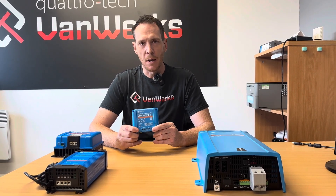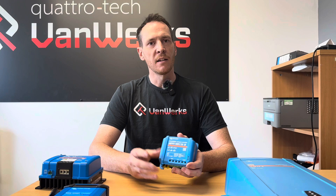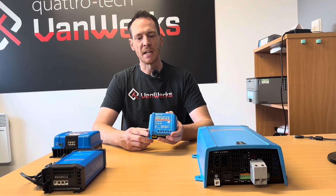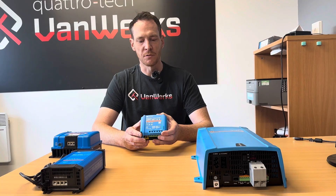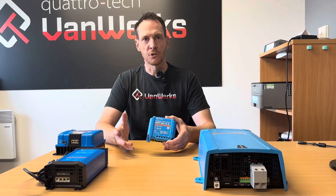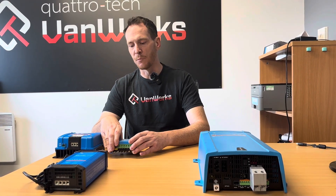Moving on — MPPT. If you've got solar fitted, then you're going to need one of these. Again, a Victron unit, Bluetooth, you can see it on the app. The great thing with this app setting is you can actually see how many amps you're making, how many watts you're making, and you can look back in time to see how much power you've harvested from the sun — so that's quite cool. These will be scaled in terms of size and capability depending on your solar setup, but for a simple 200-watt panel that we put on most of our vans, a tiny little unit like this, we can squeeze in somewhere for you.